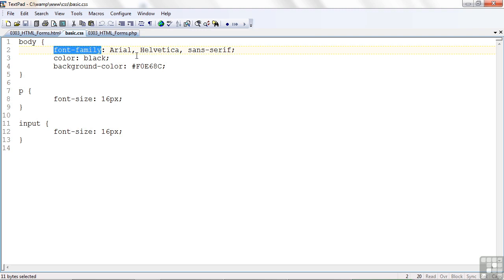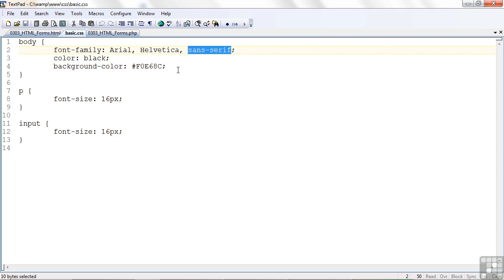When someone calls our web page in the real world, when we have it posted on a server, we don't know if they're using Linux, Macintosh, or PC, so we have to specify likely fonts that are going to be available on that machine. Arial is a very common font for PCs. Helvetica is more common on Macintoshes. Sans serif is that kind of up and down font that doesn't have the little serifs on it, the little dips like we see over here on this C. You see the little tag on the end of it. Those are called serifs. Generally, we want very clean fonts, so we pick sans serif.